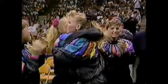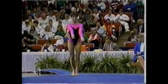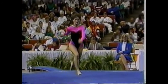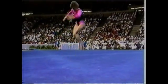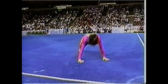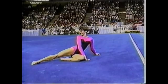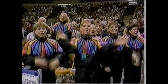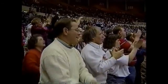No doubt about it, Mary. And obviously her teammates agree. Look how excited they are. And here's one reason why. Her final tumbling run, she receives extra bonus points for this. An Arabian 1 1/4 flips right to her stomach. This is what it's like to win a national championship. Knoyer's score of 9.8. They have clinched it.